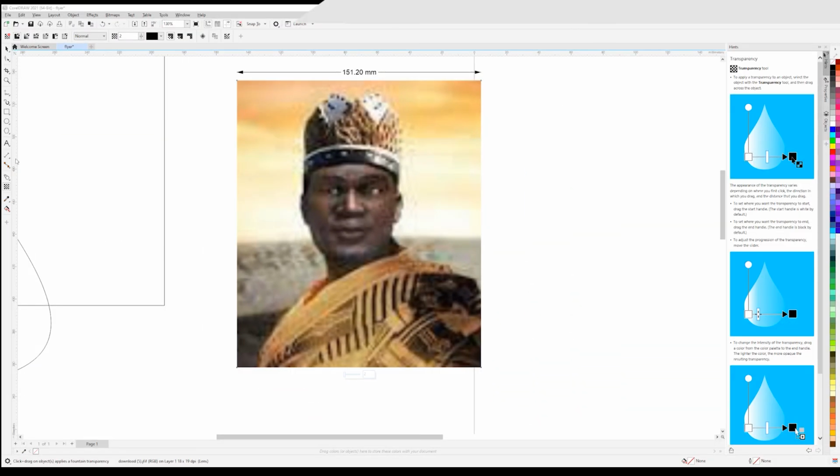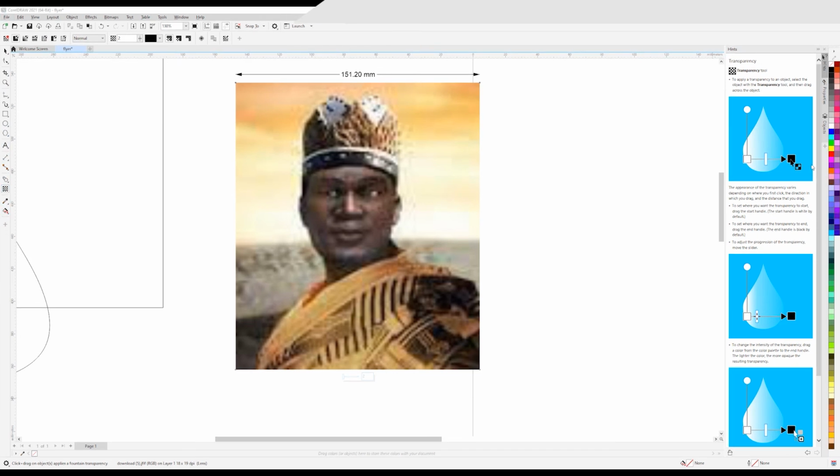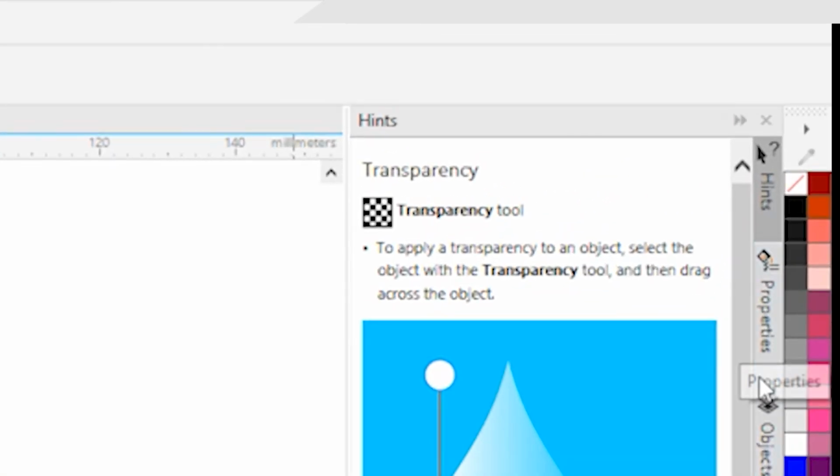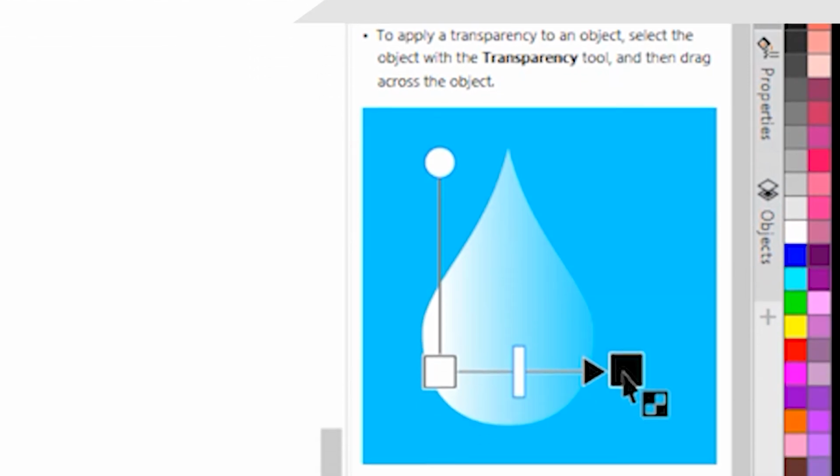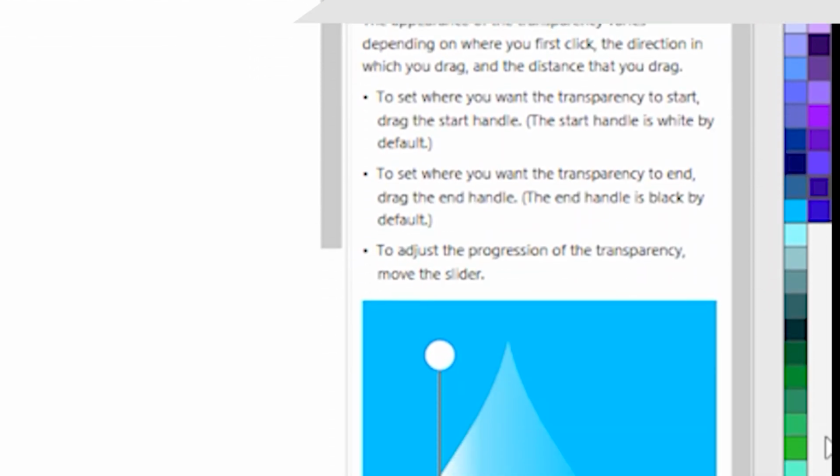Then this color eyedropper tool, we'll get to understand it by the time we begin to use it practically. So these are the major things you need to know about your tool in the first place. Then if you go to the left part of the application, CorelDRAW, you see your color bar. All the colors you need are there.